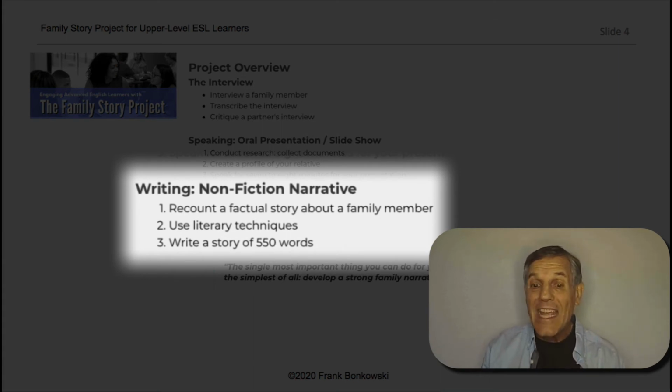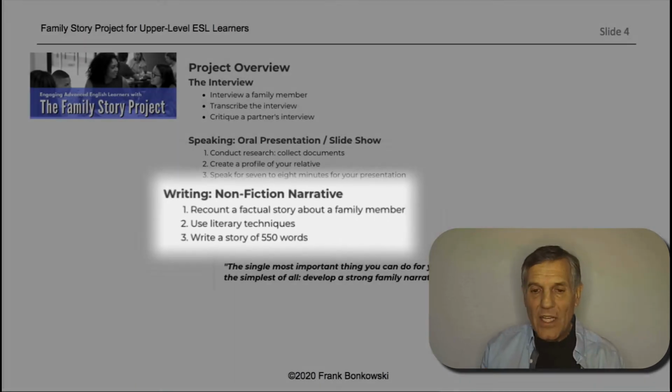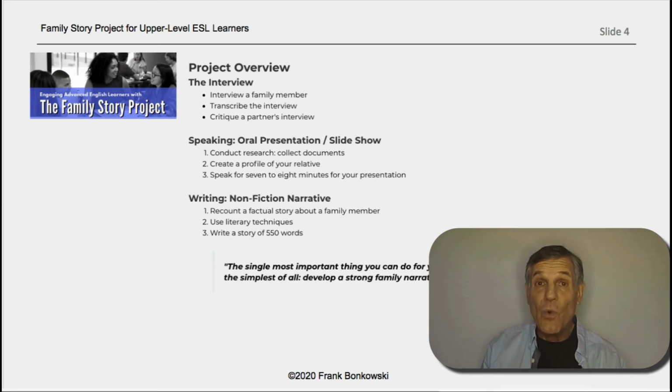They create a story about the family member, and they use literary techniques such as metaphor, simile, foreshadowing, characterization, and then they write a story of about 550 words. And the context for this activity, as I said, is not only a language activity, but a life learning activity.